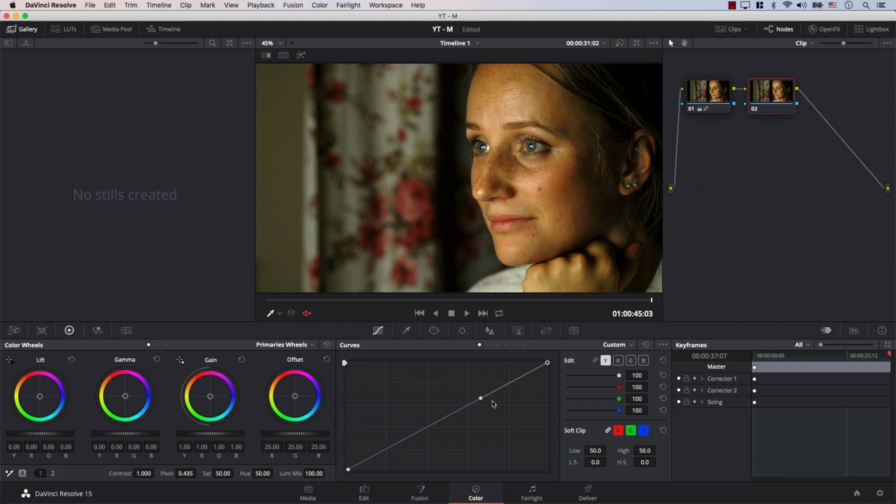Well, this is not actually a dot. This is a handle. If I hold the new dot and I pull it up or down, notice what's happening. I'm only changing the curvature of the curve here without actually changing the location of the point. So the highlights point is still in the same location. However, I'm changing the shape of the curve leading to that point, and that can result in very interesting effects.